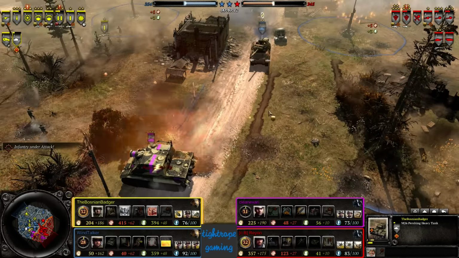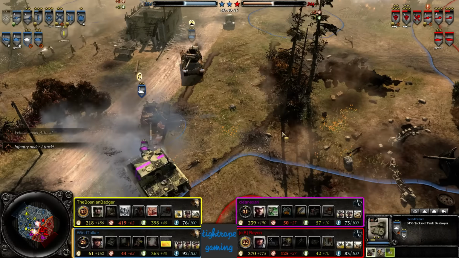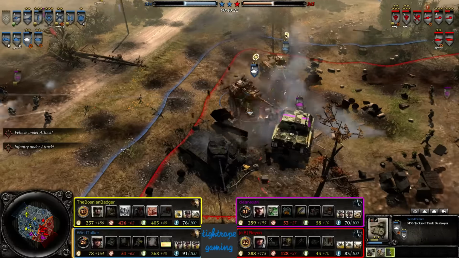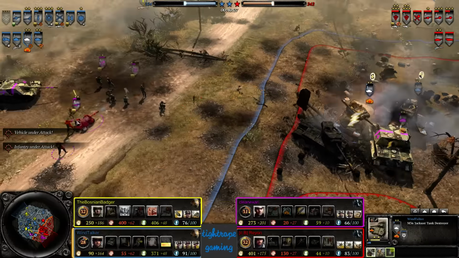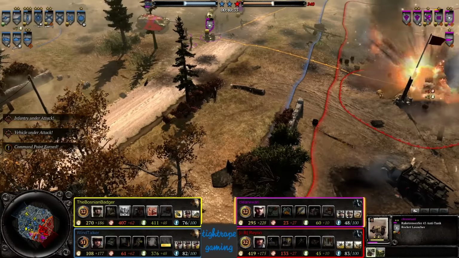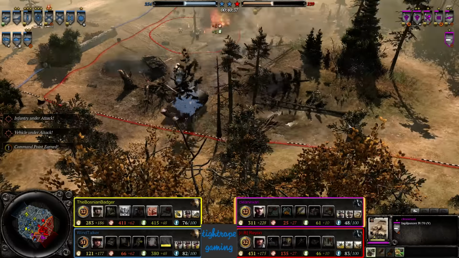Here come the Jacksons going after the Sturm Tiger. It's got its rear armor exposed. Looks like this one is using the high velocity armor piercing rounds. A bonus bit of damage. It's going to take out one of them. And in fact, it looks like the other one's going to go down with the JP4 chasing. He's kind of backed himself into a corner here.